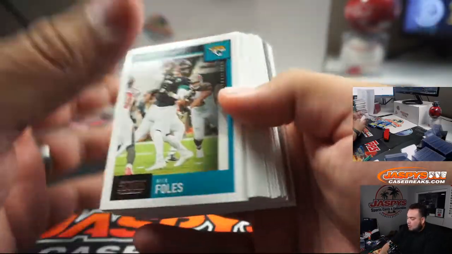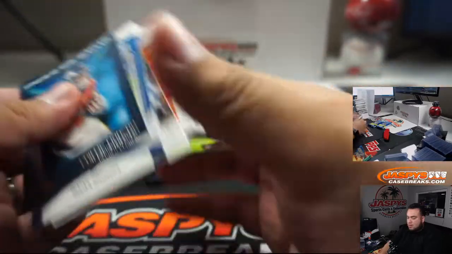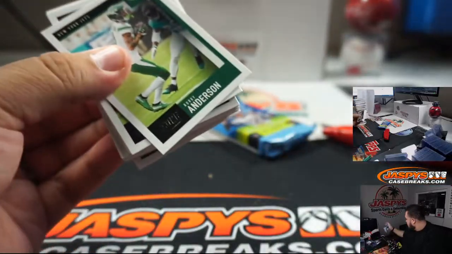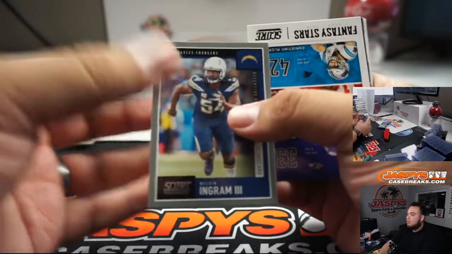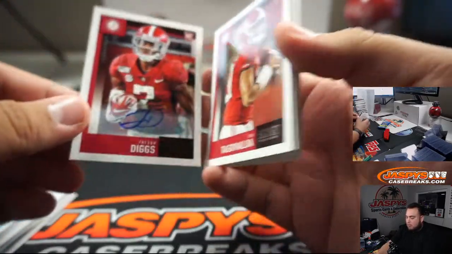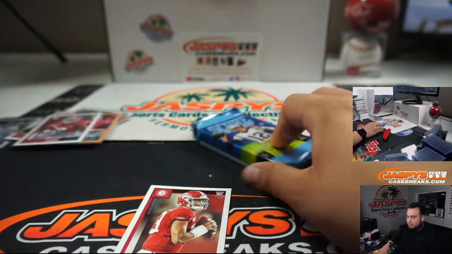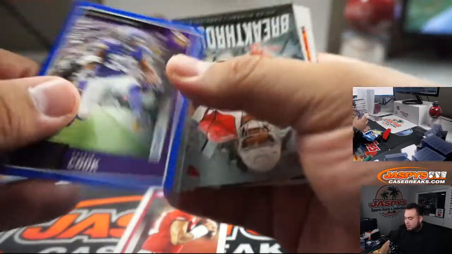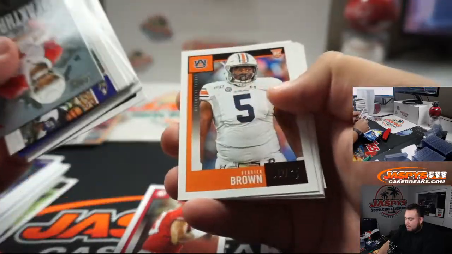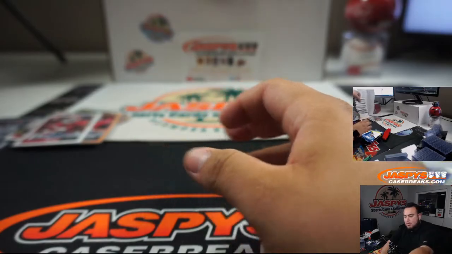All right, three more packs, guys. Xavier Rhodes. Melvin Ingram. Diggs again. Tua Tagovailoa. All right, last pack, and I'll double check if I missed those Burrows and LSU. I thought that was just a different quarterback. Dalvin Cook. Jordan Love. Let me double check these right here.